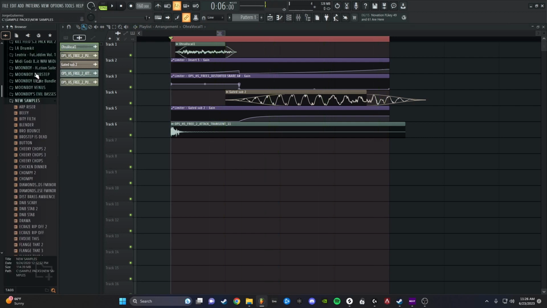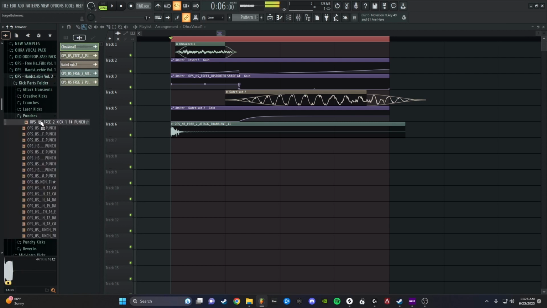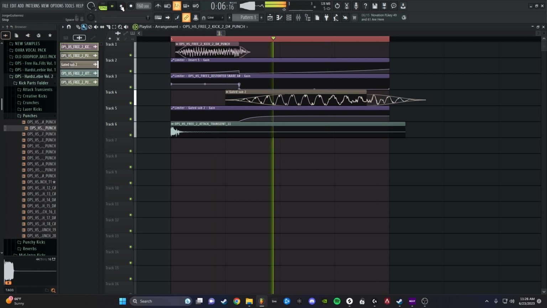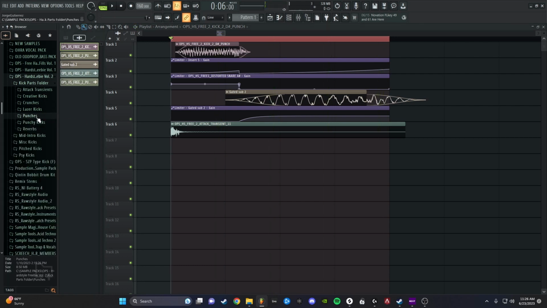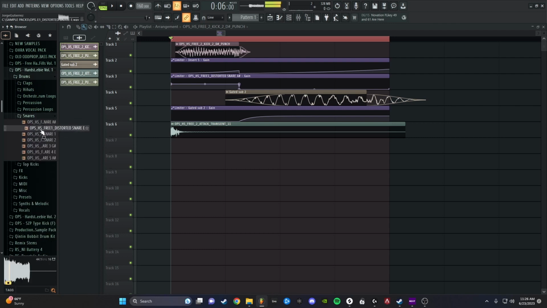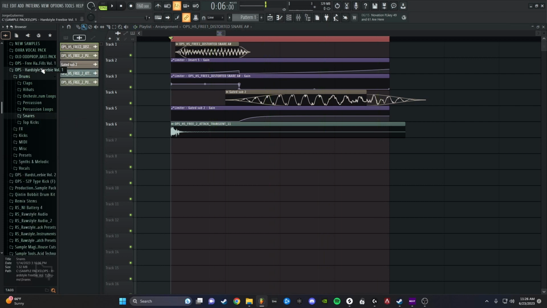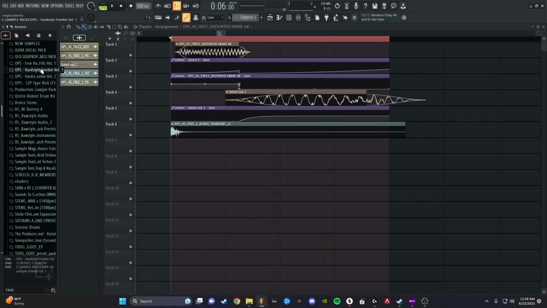Like, you can literally put anything onto that and it'll make a kick. It'll obviously kind of sound the same. Like, here are some punches. You can use another punch. Boom, just like that. Makes a kick. It's really simple, but honestly I liked how this one sounded. But you can literally use anything to make a kick.